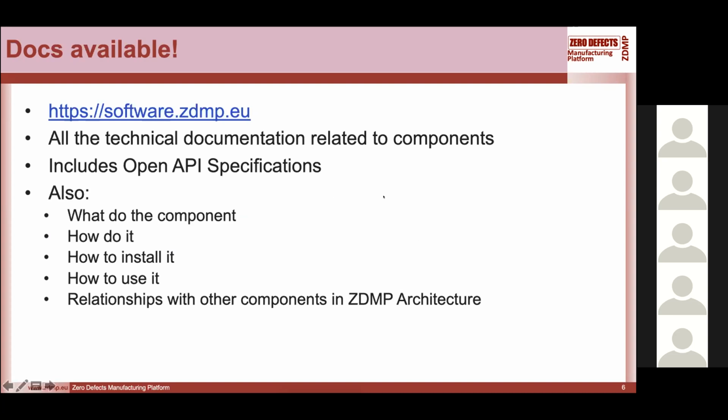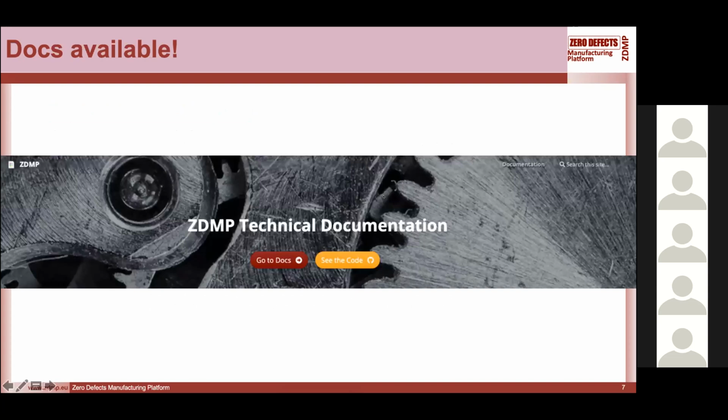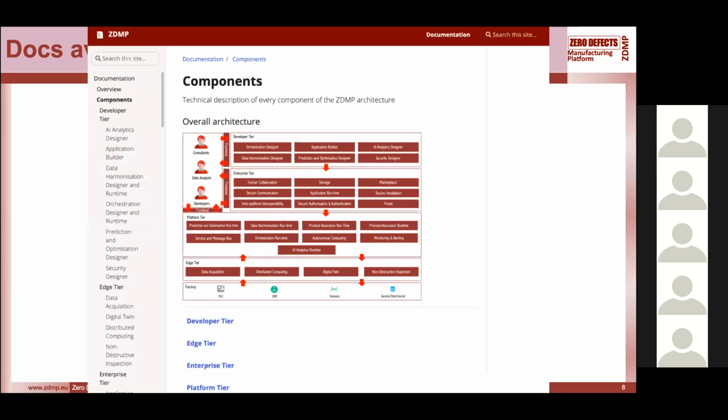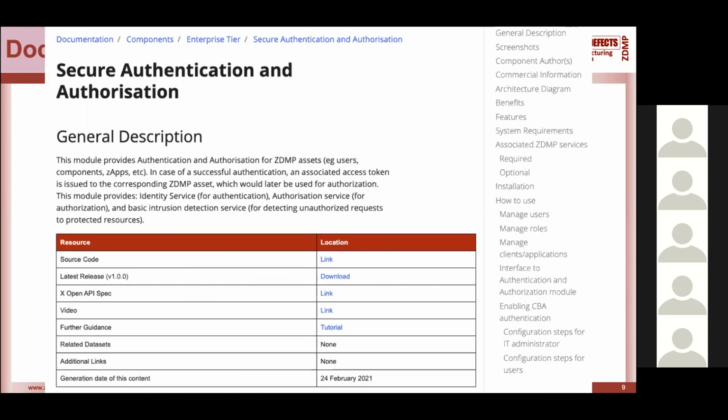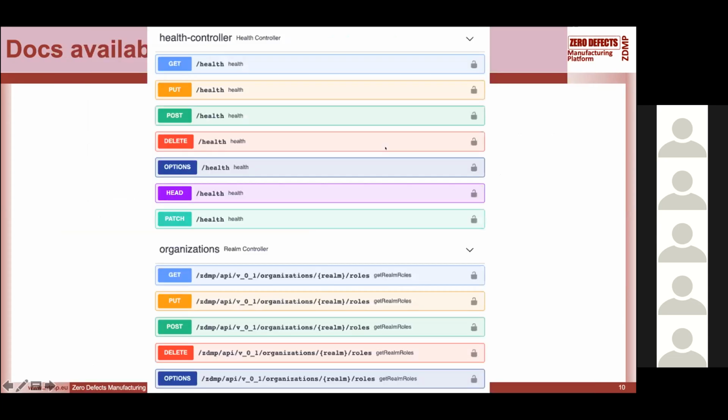So just go to the site, click on the Go to Docs button, and you can navigate through the left menu organized by tiers to know more details about the component. When you go into a component, you can find the table of contents in the right menu and a summary table with the main features of that component. I suggest you see the videos of the components interesting for you, because it's a good summary in three or four minutes and worth it. And of course, the open API specs are also available.